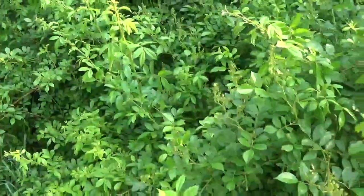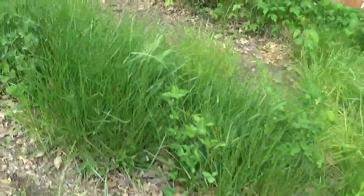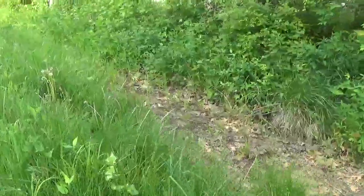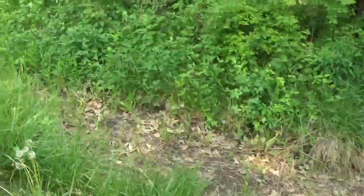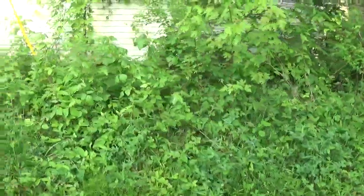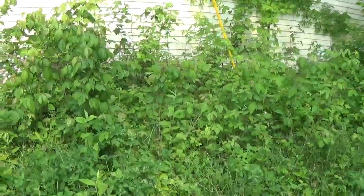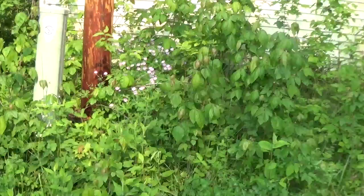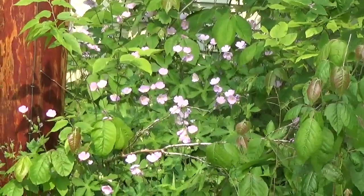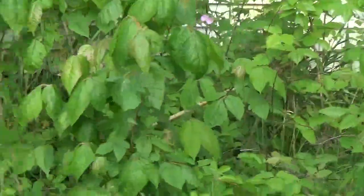And this is, like I say, just a white single. It's a native. And it should turn out to be, the smell is what really grabs you. They're pretty, yes, but the smell is what really grabs you. So, sometimes as we walk along here, we see flowers. There should be some platycodon coming in, some yarrow. We can see the perennial geranium, and it's spreading. There's a patch way back there. The vinca's on the ground.